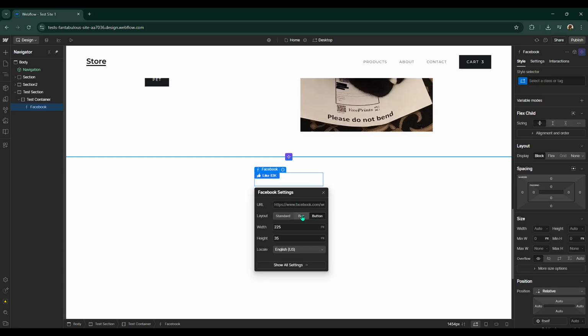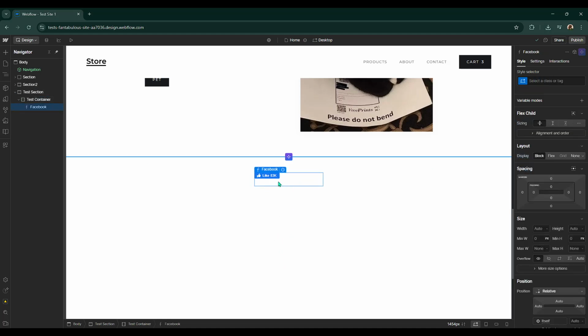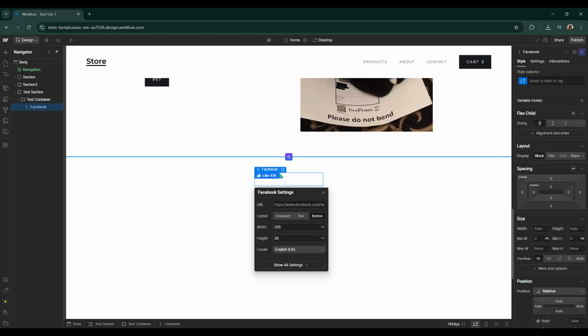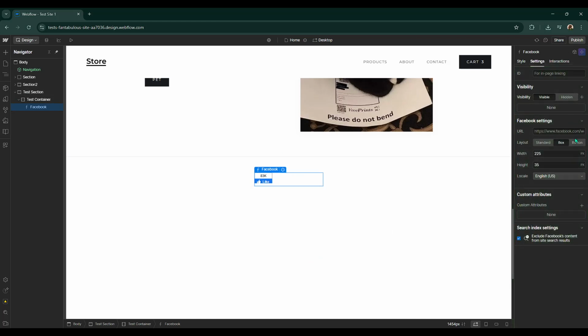When you've located the Facebook element, it's as easy as a click and drag. Simply click on the element and drag it to the appropriate spot on your site. Aim for a location where it will be most visible and inviting for visitors to engage with. Consider placing it near content that's dynamic and shareable, like blog posts or updates. Once you've dragged it into place, Webflow takes care of the rest, automatically integrating the like button functionality into your site. And there you go.